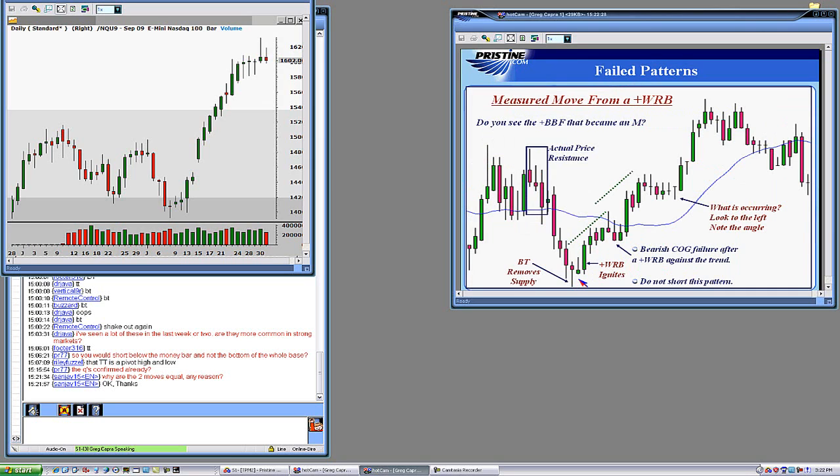A wide range bar igniting a move up. Note the bottoming tail bar. We don't short sell setups that begin from wide range bars. Historically, they don't work out. I found that out by losing money, by doing them and looking at a whole bunch of trades and finding out that a lot of these begin with bullish wide range bars, and they don't follow through even though they're under their 20 MA.